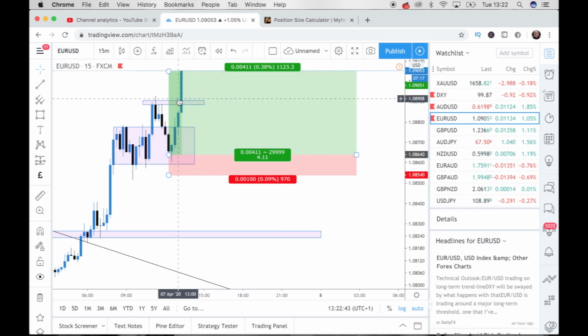So I can go ahead and close this trade out right now. I've got my 12% increase for the day, whatever your plan is. If your plan is to go for 5% a day, 2% a day, 12% a day, whatever it is, you can go ahead and close out your trade and stick to your plan. Be disciplined with your plan.